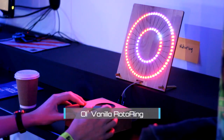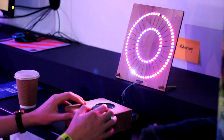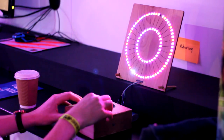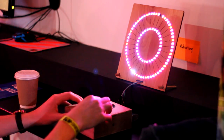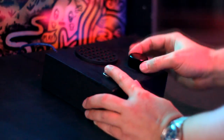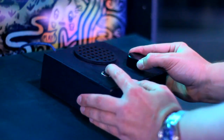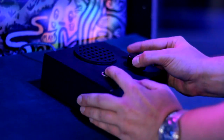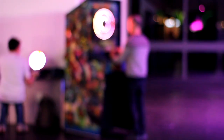It's such a good concept and as always it's the simplicity that makes this. If it wasn't in this totally outstanding cabinet it'd still be one of our highlights of the show. However it was in this cabinet, so it's even better still. First seen at Amaze Berlin, I'm sure it will be making the rounds at many venues and shows in the coming years — so if you see it, seriously give it a go. Big shout out to Ursula and Craig from We Throw Switches for completely making this the total package.